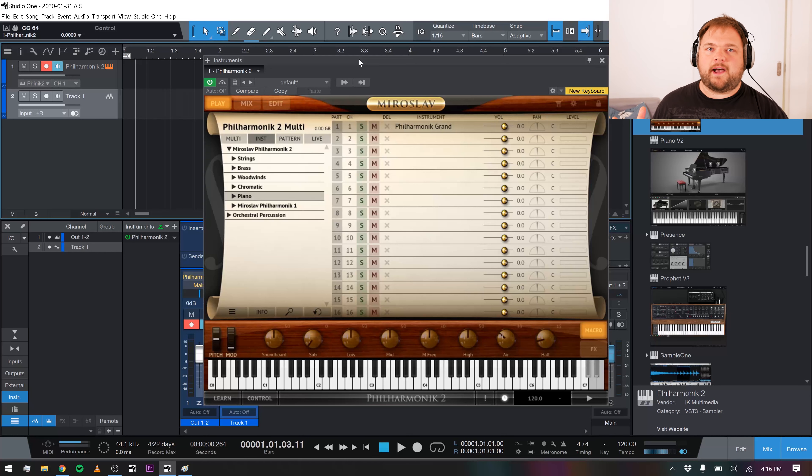I used to use EastWest — their EastWest Composer Cloud and Hollywood Strings and all that stuff — because it's very popular among scoring professionals and it was great, I really enjoyed it, I used it all the time. It all revolves around their Play software, which is their plugin sample player. But the more I used it, I found myself getting a little bit frustrated, because as amazing as the sounds were — and they are indeed amazing — there was just a lot of scrolling. It was a little bit difficult to use, and I found myself getting hung up navigating through thousands of sounds and having to dive through all these menus. Because it's set up for guys who really do scoring and orchestral stuff seriously, there are 50 different articulation mappings for just a simple cello part.